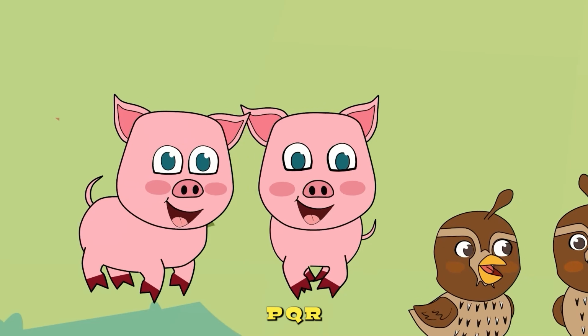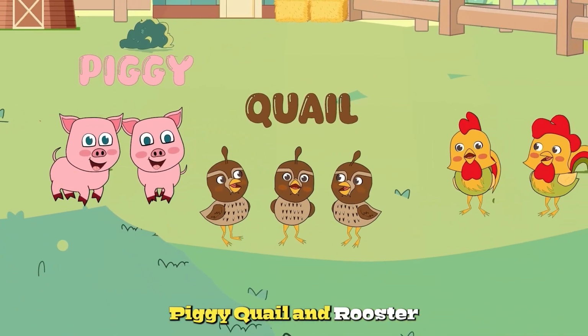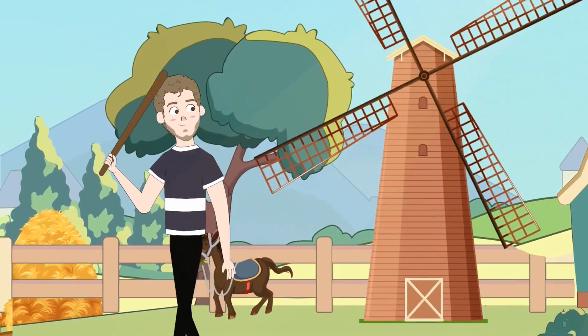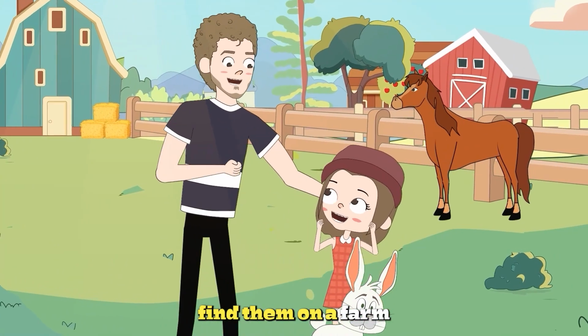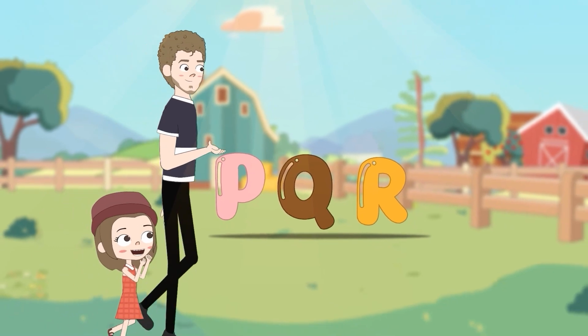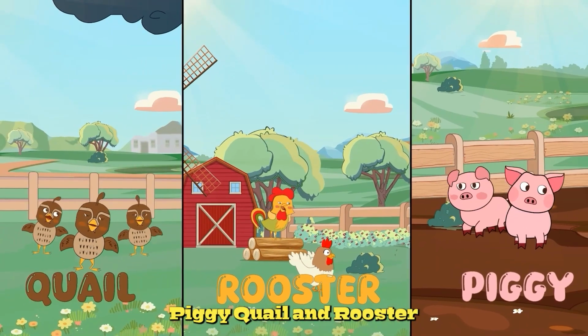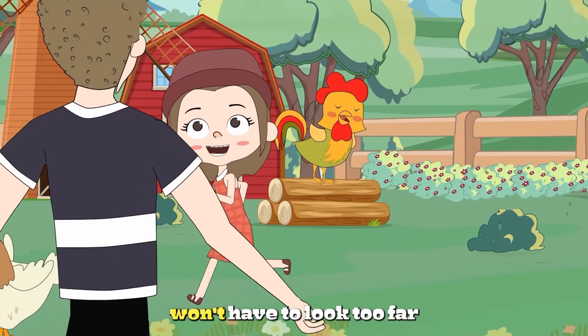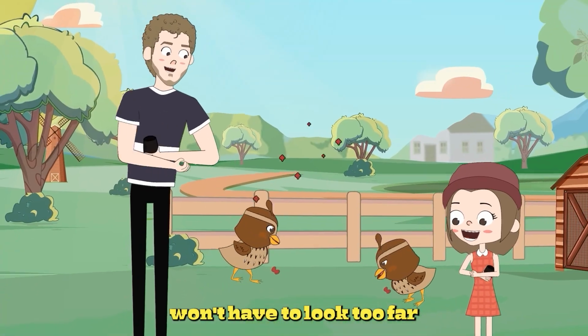P-Q-R. Piggy, quail, and rooster. Find them out in the barn. Yay! Find them on the farm. P-Q-R. Piggy, quail, and rooster. Oink, oink. Find them out in the barn. You won't have to look too far.